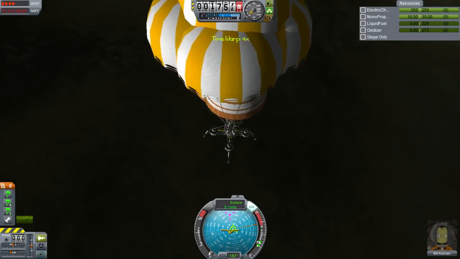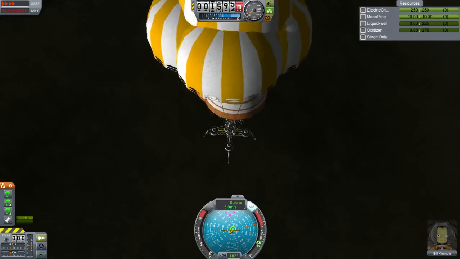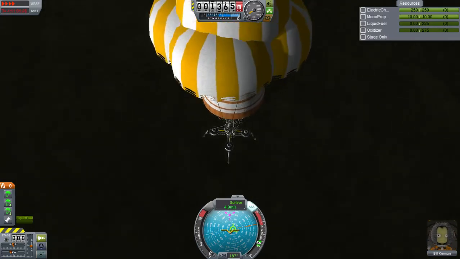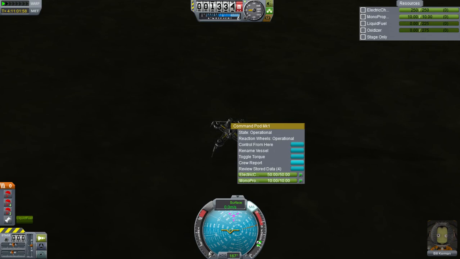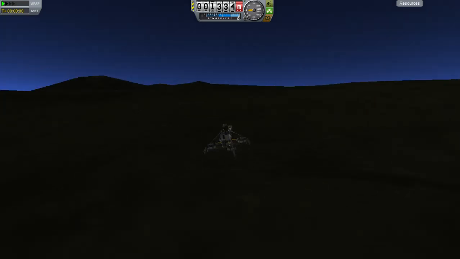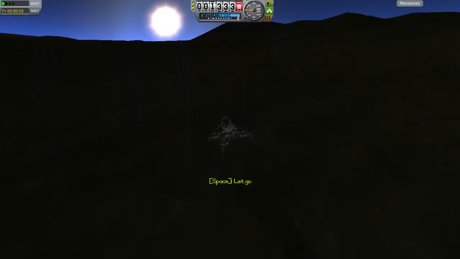And we're, of course, the landing legs, as it turns out, aren't entirely necessary. I like having them down anyway. But we're at a constant, almost constant, 5 meters per second. There we go. This is a new biome for us, I believe. Kerbin's Highlands. And we will get out, take our sample, and we will try not to do that again. That was a little bit ambitious.